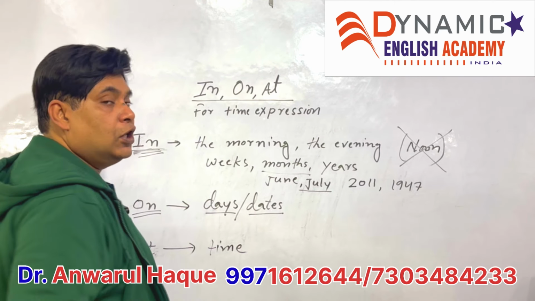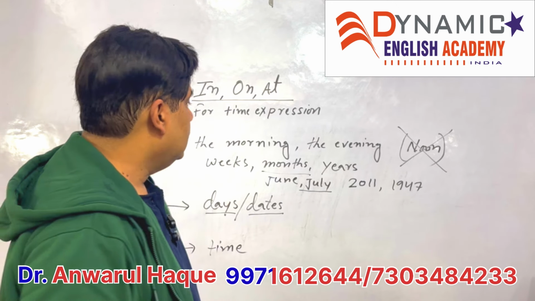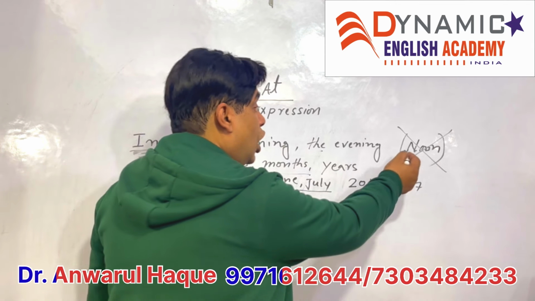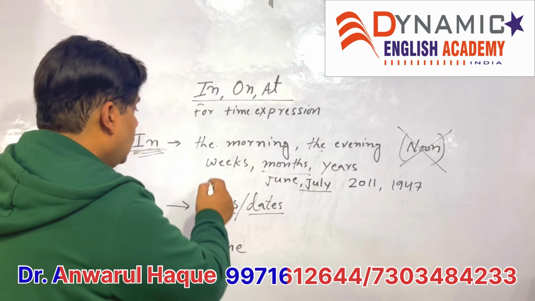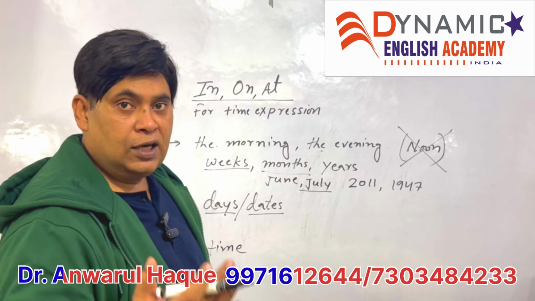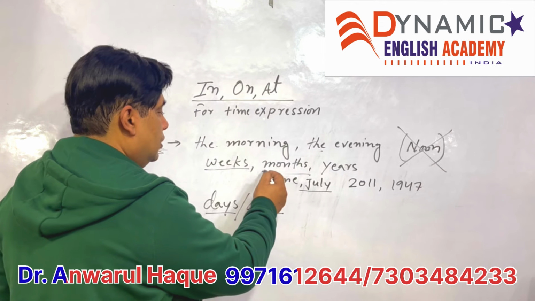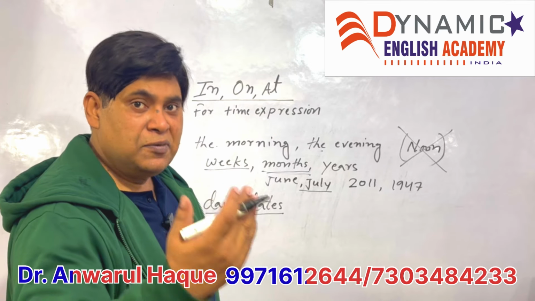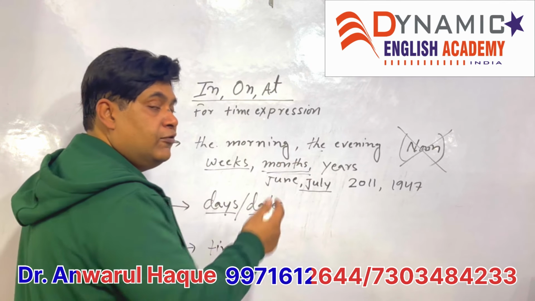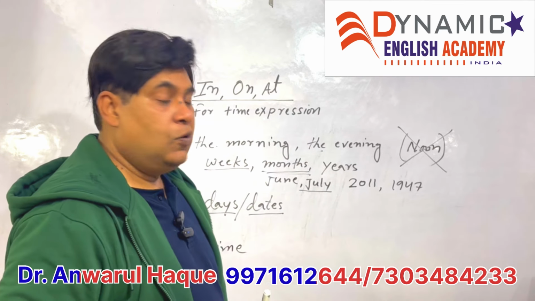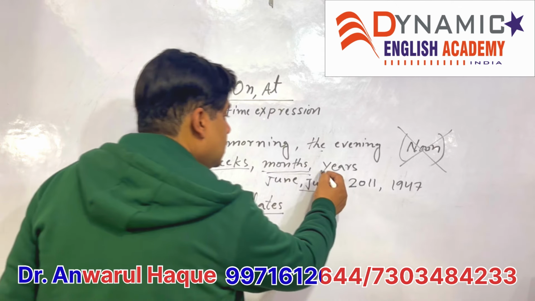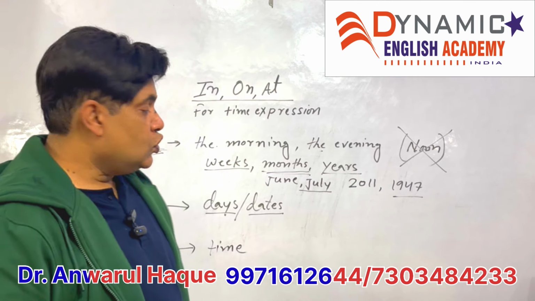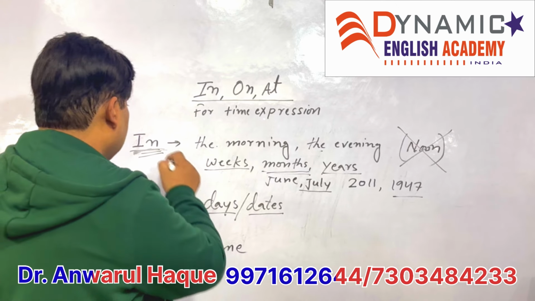In we use for parts of the day, like in the morning, in the evening, in the afternoon, but not for noon, or for weeks like first week, second week, last week, or months, June, July, September, Ramadan, Chait, Vaishakh, or any kind of tenure that covers a week or a month, or for a year like 2011, 1947. So any month or year we cover here.